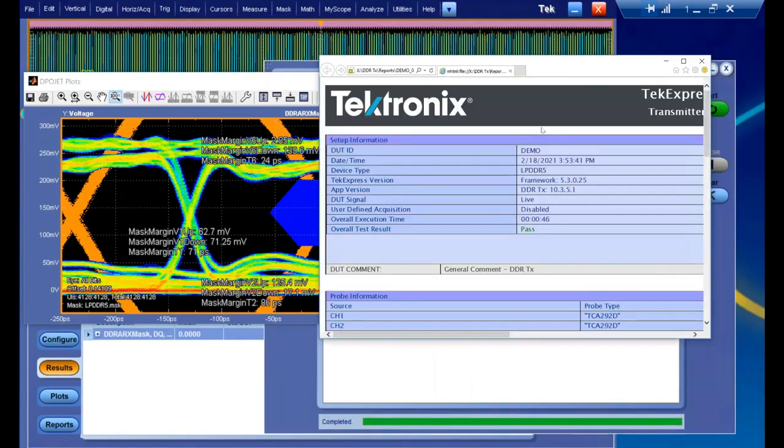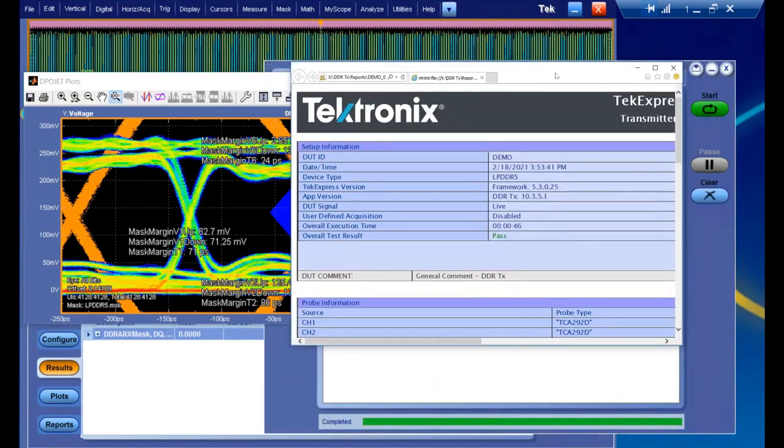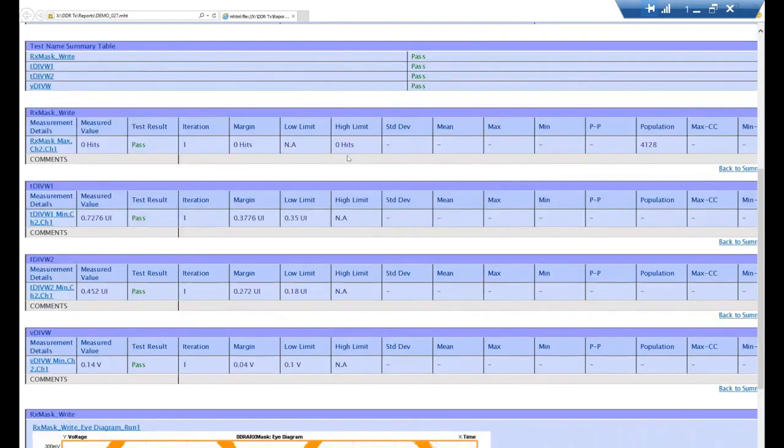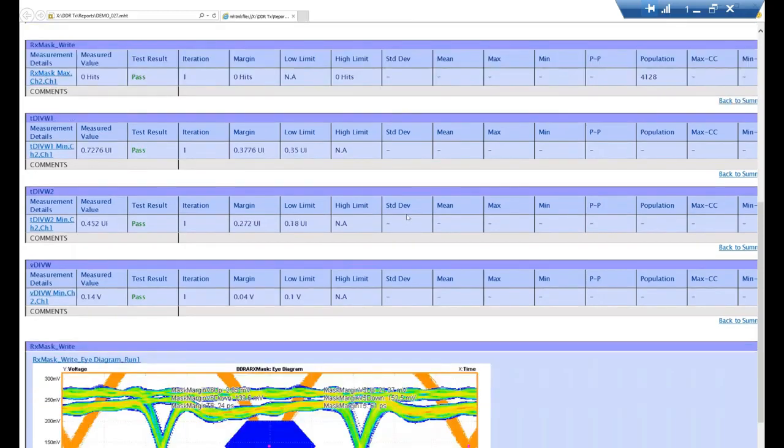Once our tests are complete, an automatically generated report is opened by default. At the top of this report, you can see some summary information such as the test time, the software version, the device ID that we named earlier, the date of the test, etc. As we scroll down, we'll get some more detailed information about the measurements we specifically selected, such as the actual value, its limits, margins, etc.